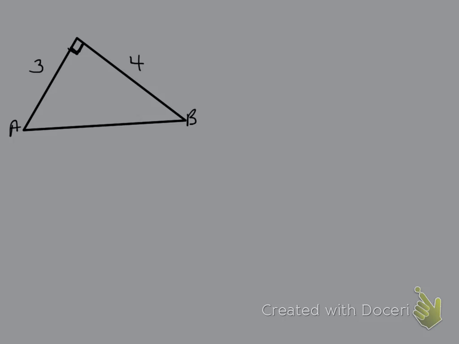Okay, let's say we want to get the tangent of angle A here. I'm not going to make any markings. Why don't you pause the video for a second and see if you can figure out what the tangent of angle A is. Okay, so hopefully you're back, and now we have the opposite of A is 4, over the adjacent, which is 3. If I work this out on my calculator, I end up with 1.3333, 4 decimal places, right?